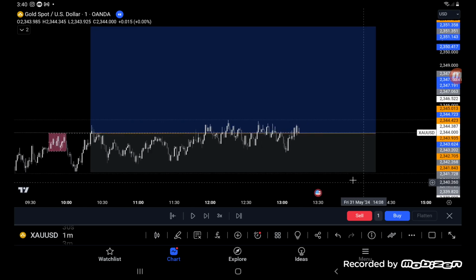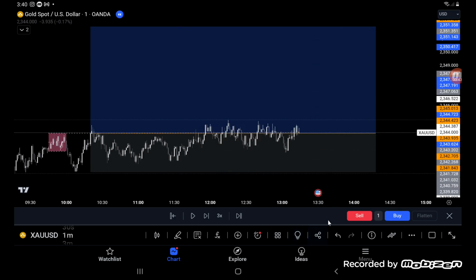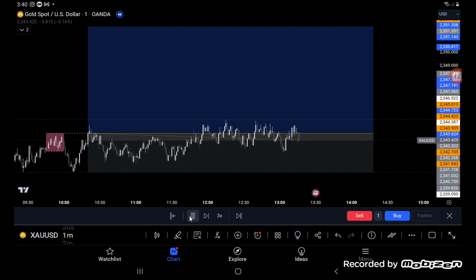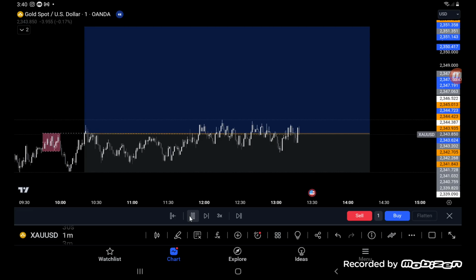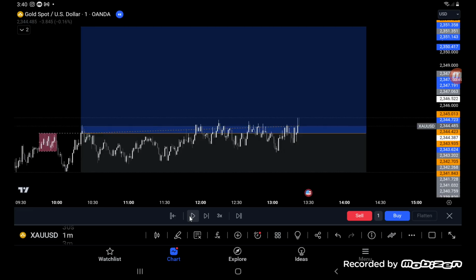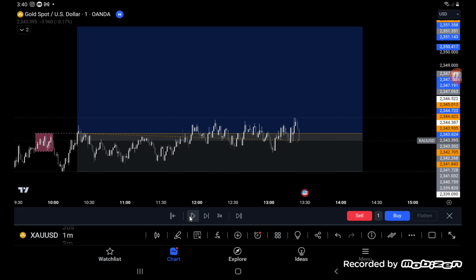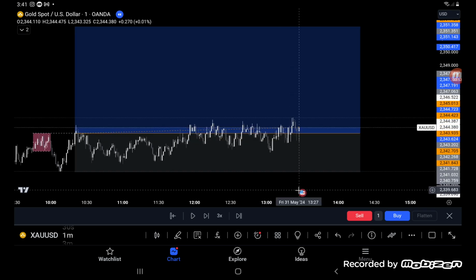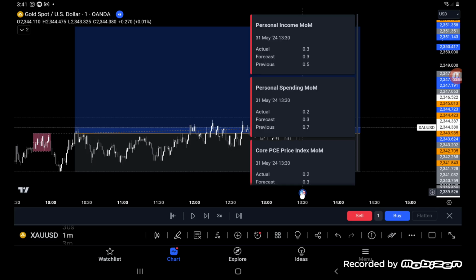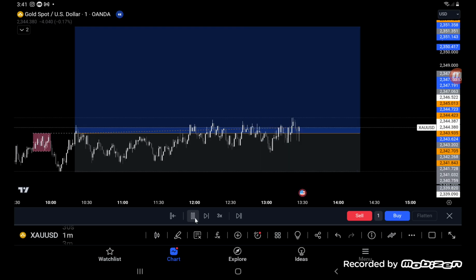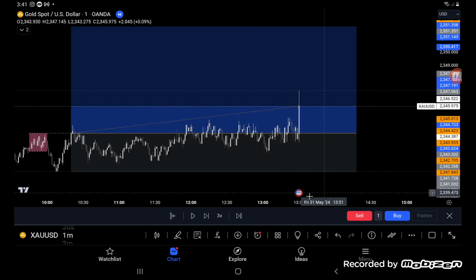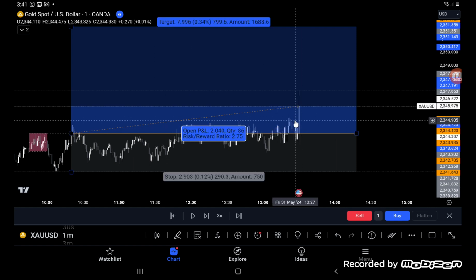I'll show you the reason why I avoided the news, after showing you how the news works. You see, I'm backtesting this, so it's not the real market. Once the candle reaches the news, you see it. We are 1 minute away from the news. Let me keep playing. Once it gets to the news, you see what it did. It just spiked, and this spike is very, very dangerous. You either lose or you win.